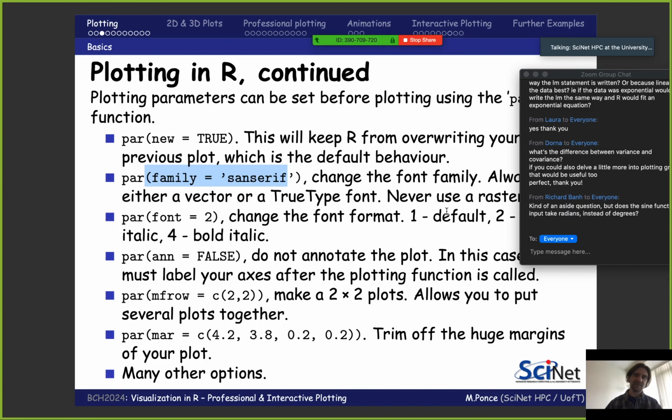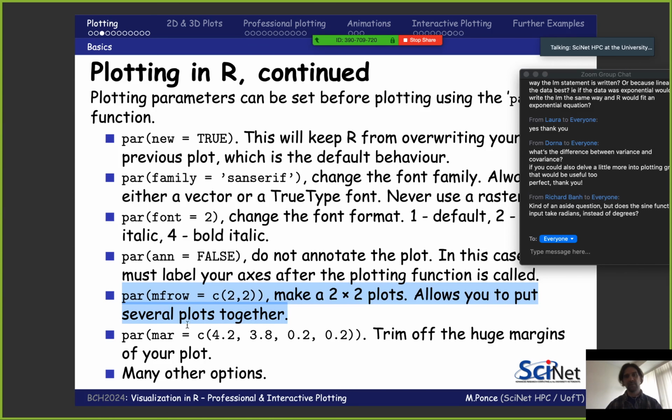Similarly, you can specify the characteristics of the font if you want default or italic or bold and so on. Par annotation equal false, do not annotate the plot. And then this is the way that you will create insets or subplots: par mfrow. So you will notice par is one of these super powerful functions, in particular for customizing the plots. And we're going to go deep into this.